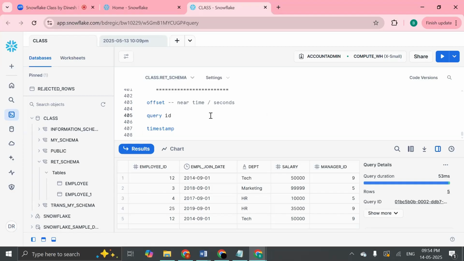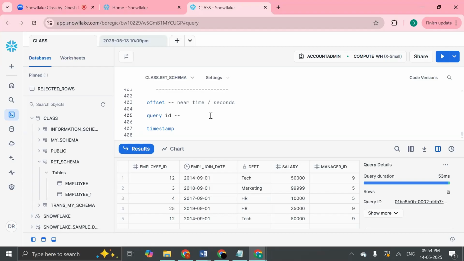When it comes to query ID, if you know the query ID, like a deleted query, updated query, or inserted query, whatever it may be, if you know clearly that this is the query ID I executed at this specific period of time, then you can use it. Before this update, or before the delete operation happened on the table, I wanted to check how it looks.